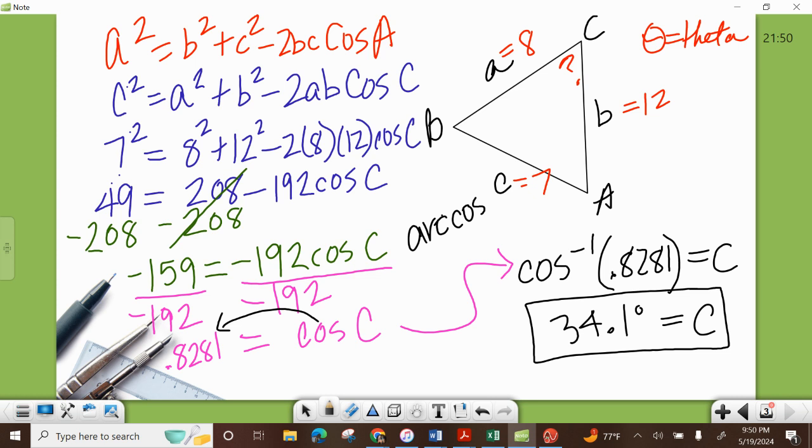Once you get to this point, if you have to find the rest of the dimensions of the triangle, now that you have one angle and you know all 3 sides, you could use the law of sines, which is actually easier for finding the remaining angles. Or you could do the law of cosines again. The important thing to remember is that all angles in a triangle add up to 180. Once you know 2 of the angles, you can figure out the third. So once again, that's how to use the law of cosines in triangles.